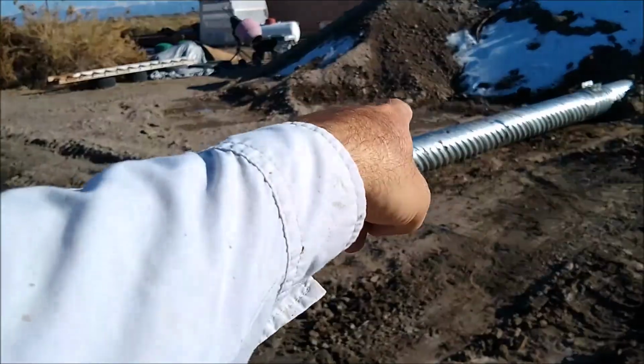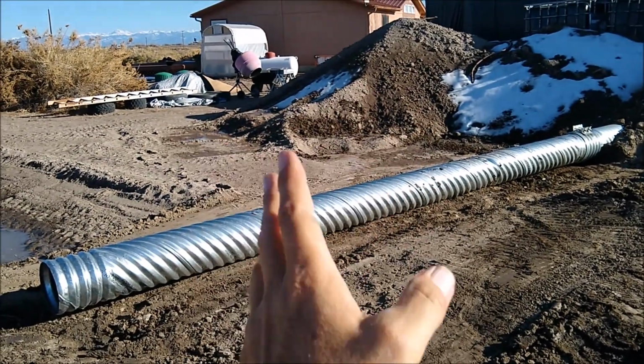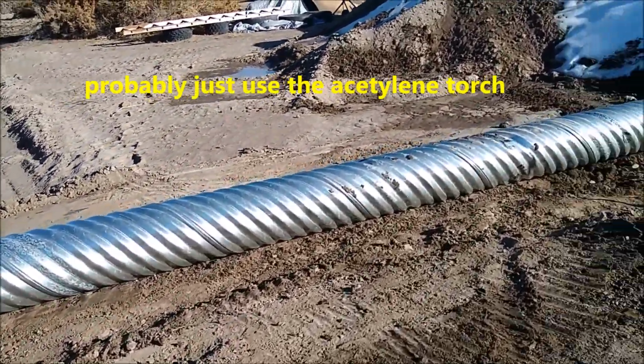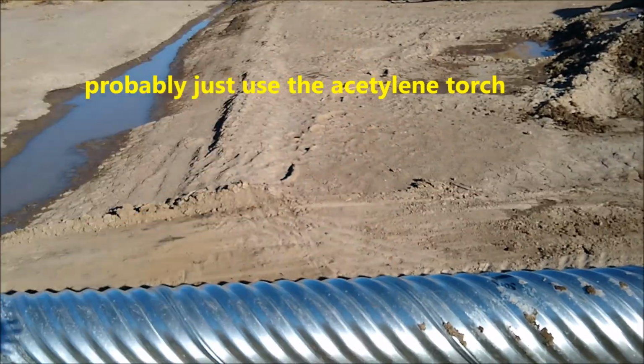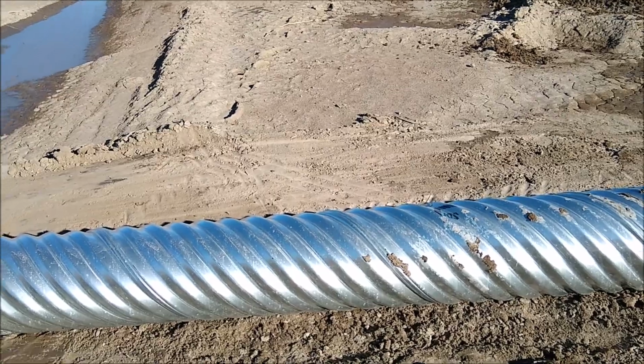I'm not super excited about that, but I do have some long sawzall blades. It's going to be hard to get a square cut. My portable bandsaw isn't that big, so I'll probably just try to draw like a straight line around it as best I can and then just cut it with a cutoff wheel or maybe the sawzall with a metal cutting blade.